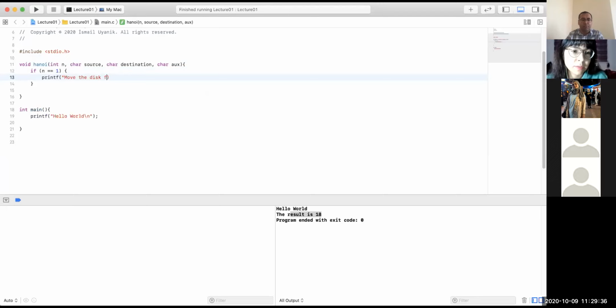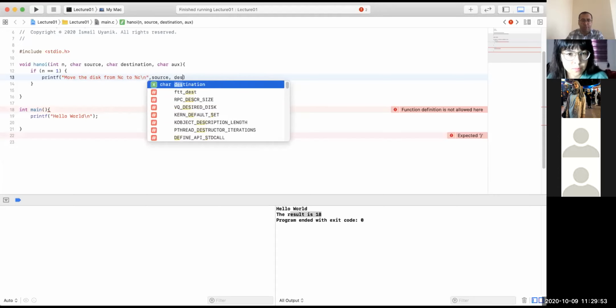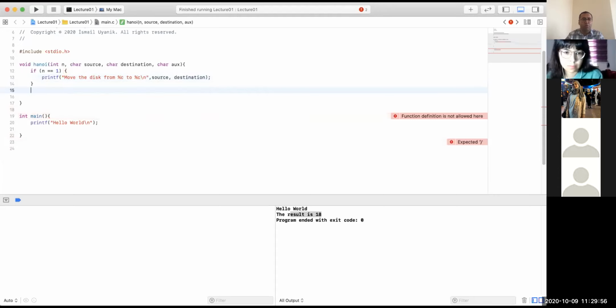Move the disk from source to destination. So this is our base case. This is where we are going to stop. So this only says if n is 1, you just move the disk from source to destination. You don't need to even use the auxiliary towers, right?